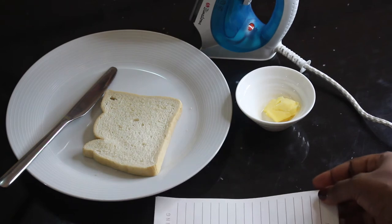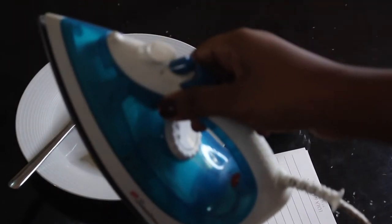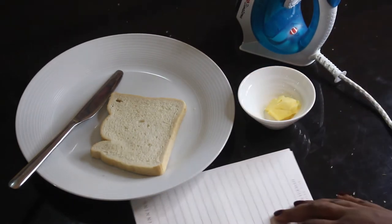And then you need the pressing iron. I mean, you can use any kind of pressing iron. Just make sure it's not a steam iron that would really steam and make your bread soggy.